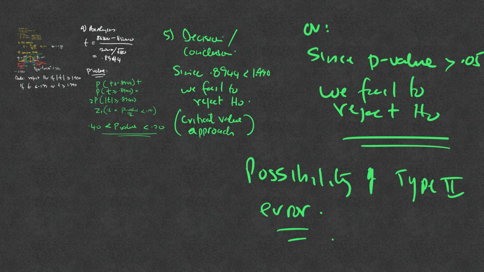Okay? So, let's recap. 5 steps. State your hypotheses. I always start with what I want to prove, which is my alternate, and then I work backwards. The null. Always remember the null has the equal sign in it. Because when you're doing the test, you have to set the value to something. You have to say, let's assume it's that. So if we're going to assume it's a particular value, that means your null hypothesis has to have the equal sign. Let's assume that it is 500. Let's assume that it is 85,000.